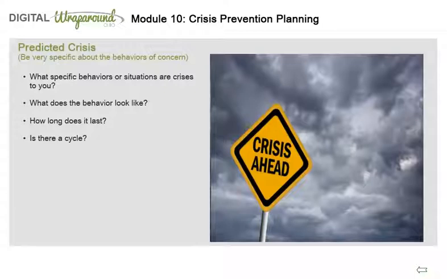Is there a cycle? If the youth has multiple behaviors in question, it may be helpful to tackle them one at a time, as the intentions or underlying needs and the interventions may be different based on what the youth is achieving by the behavior or what are the available supports in a particular environment. This is an opportunity to discover more information about the youth and family that the team can use to provide more targeted help. Let's listen to Sam's team describing crises.